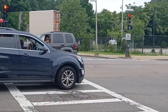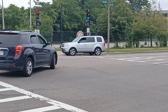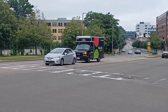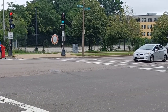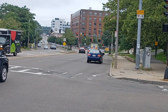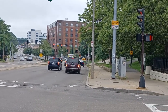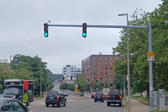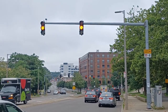Sometimes there's a bus or a truck parked in that left-hand turn lane, and it makes it very difficult to make that turn. And the cars in this opposing lane make it harder for you to see the cars in the 2 travel lanes. And that's a concern, because the person that told me about it reminded me several times. So now I finally get down here to do this video. And they have had major accidents at this intersection before. At least 3 that I know of, maybe more.